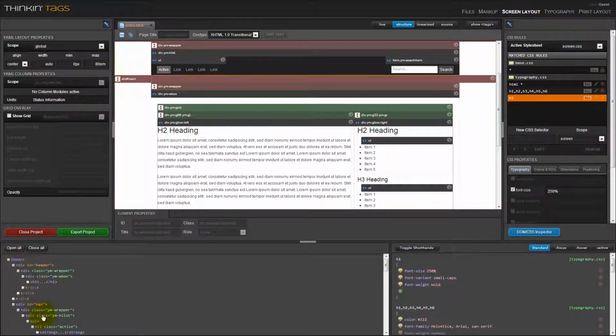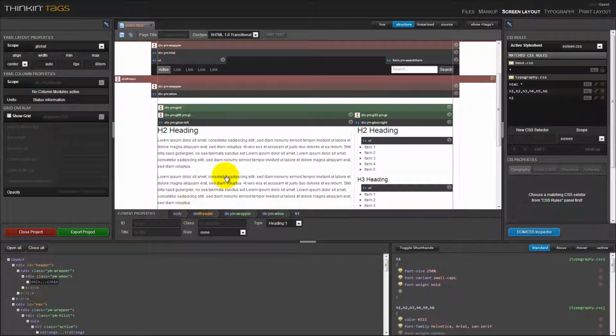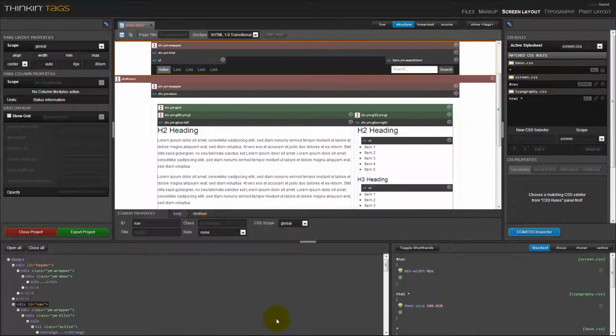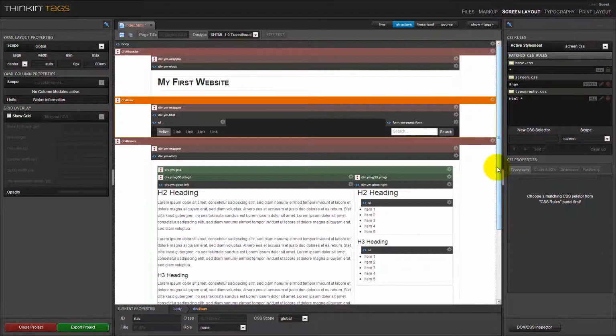with every element, and of course these elements are selectable, so I can click on them. And on the right side you see all the matching CSS properties in the order of specification with their defined or inherited CSS properties. There would be a lot to say about all the features of the CSS Inspector. That's why we made a separate screencast for it. And instead I want to show you here another unique feature of Thinking Text.